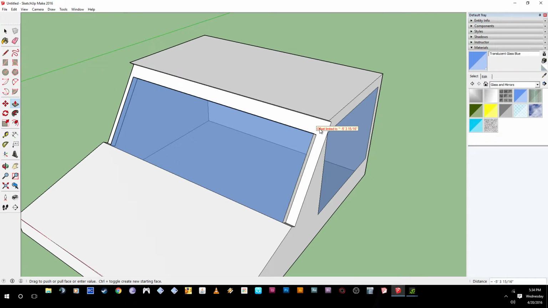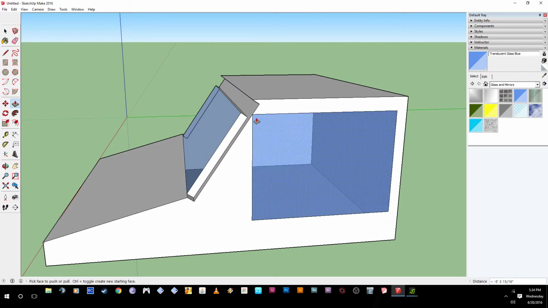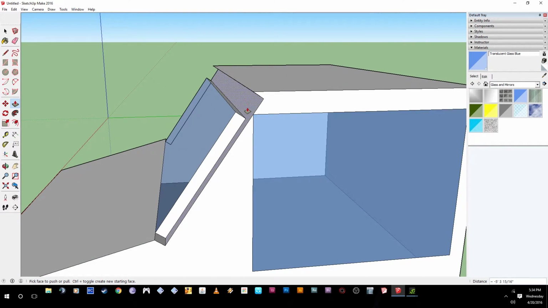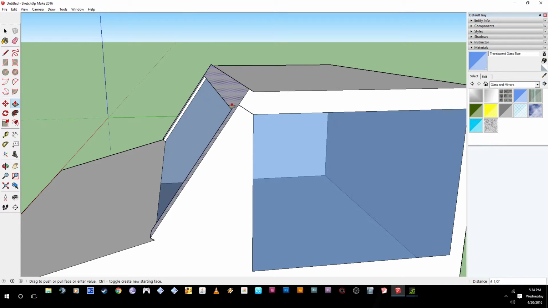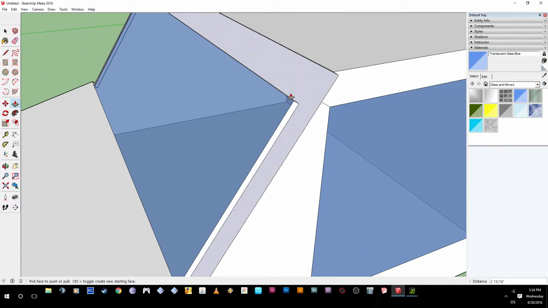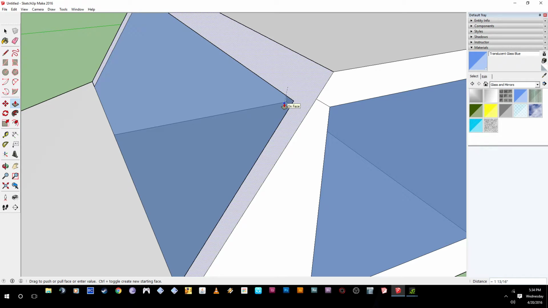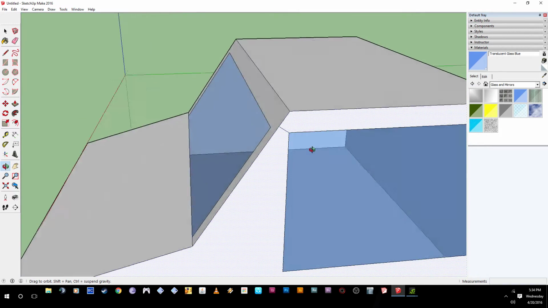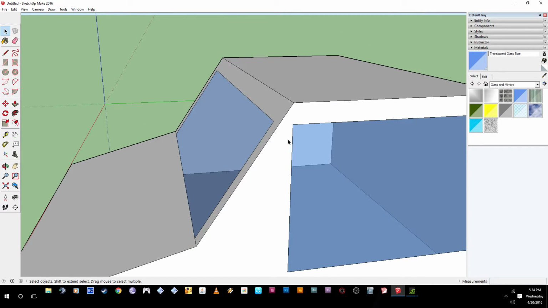Okay. It will also only go as far as an intersect. Okay, so you have this block here. It's in the way. It will not go any further. So you have this and you're like, man, I'd really like it to be as even as this window. So you could select it and just on the face of the window, click it again. Now it's exactly flush. Okay, that's good stuff right there. I'm going to delete this line.